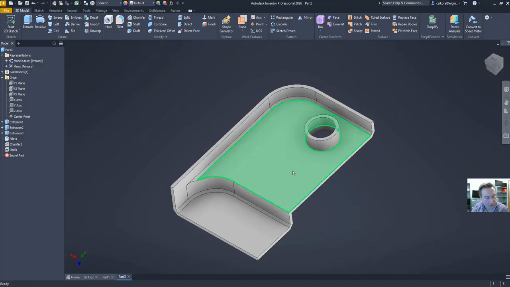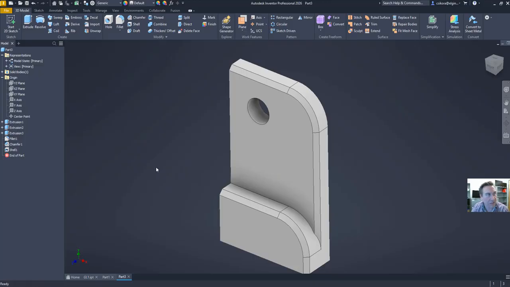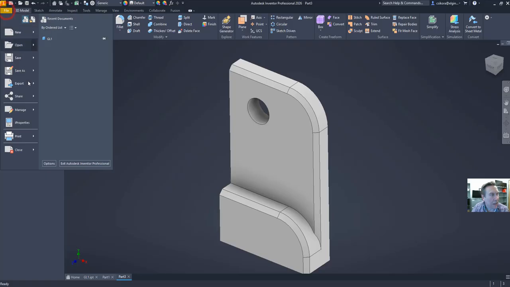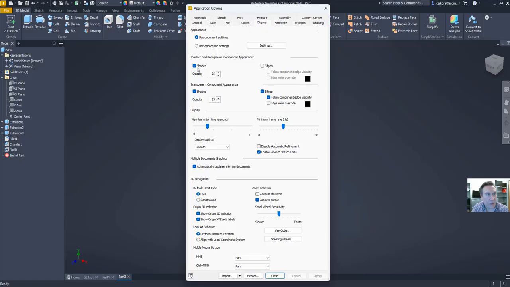Okay, now as I promised you, I want to show you these settings too. Those of you who tuned out earlier, unfortunately, you missed the settings, but you'll see them in future videos if you're only now watching this. The settings, if you go to File and Options, here you'll see all sorts of different settings for pretty much anything you could think of in the software. But if you go to Display, there's some nice settings in here, like for example, appearance, you could use each individual document's setting or application, whatever you set as a global setting. Everything from here on out will be affected.